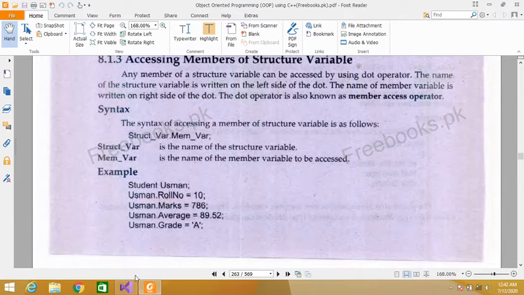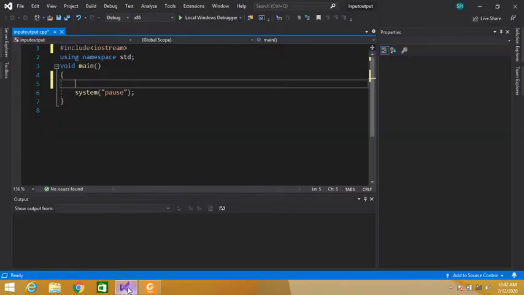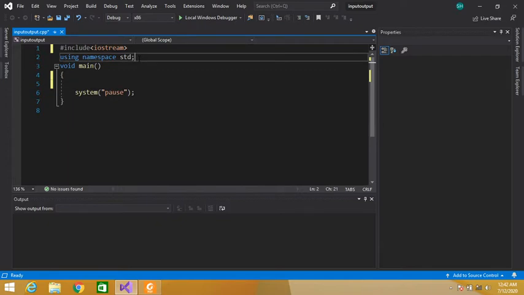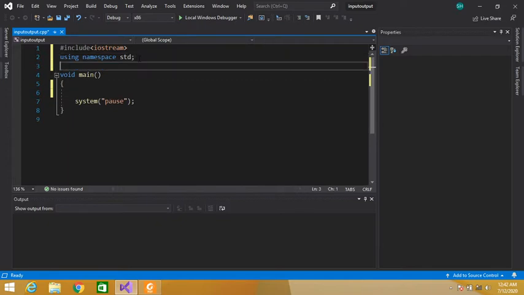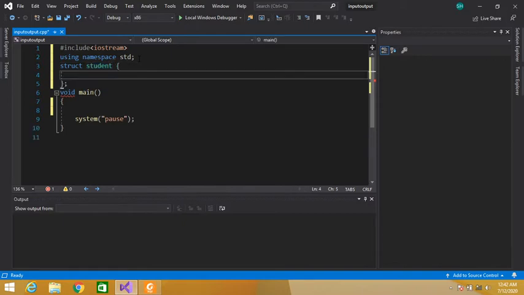Okay guys, let's take an example for better understanding. First we declare our structure. How to declare a structure? Struct keyword, then the name of our structure, let's say student, and in parentheses we will type the data members of our structure.